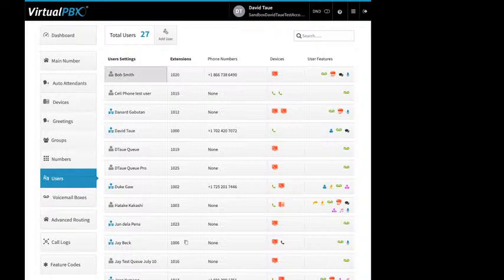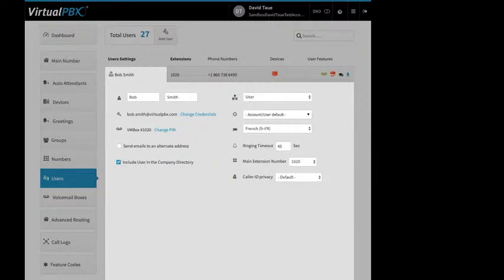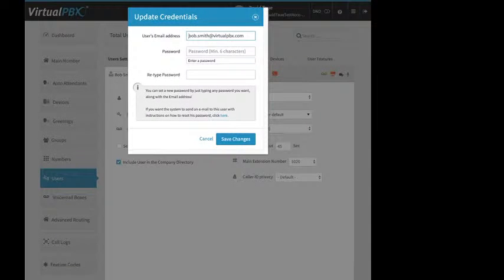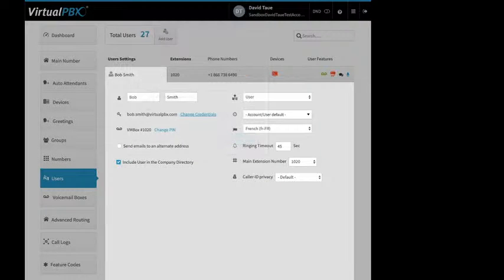Once you've created a user, you can click on their name. You can change their name. You can change their credentials, right? Change their email address or their password. Now, for instance, let's say Bob and I, different wavelengths. He always forgets the passwords I create for him. I can click this little link here, so he gets the password reset email, and then he creates his own password. Obviously, he could just click on forget password and create his own password that way as well.